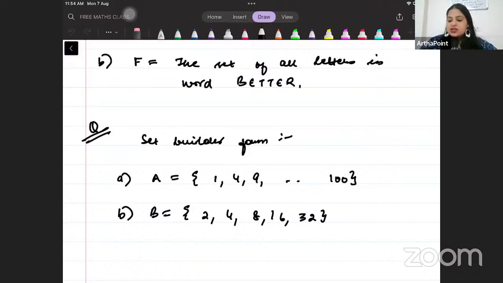In the last class, we had talked about two forms. दो form हमने set के पढ़े थे. One was called the set builder form, and the second was called the roster form. ठीक है जी. Beta, today we will continue with set theory, and what we are going to talk about is the concept of empty set.